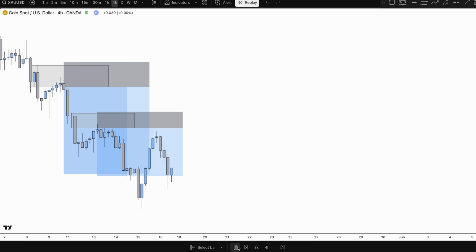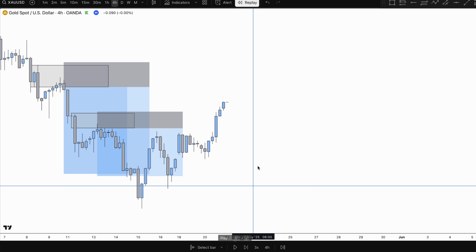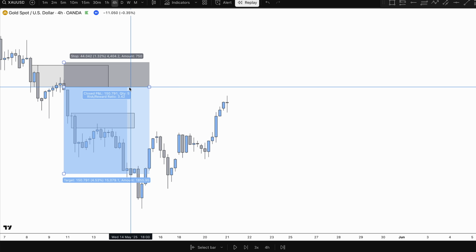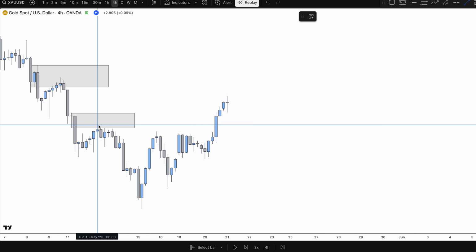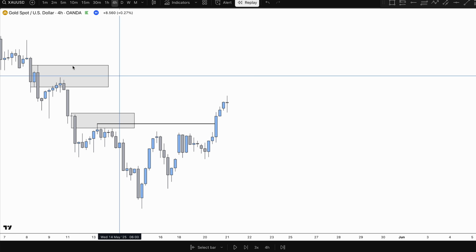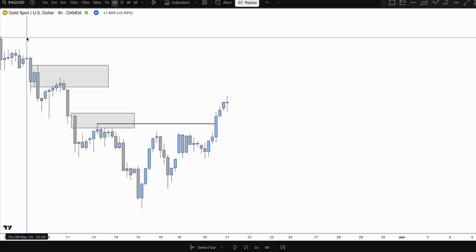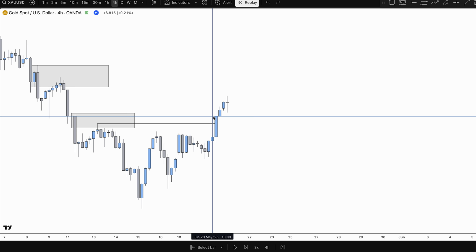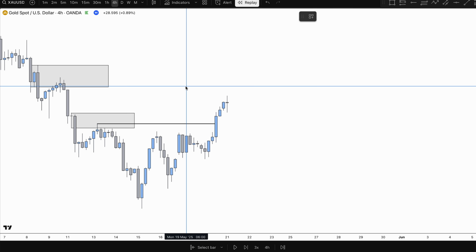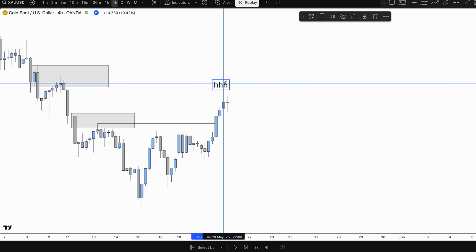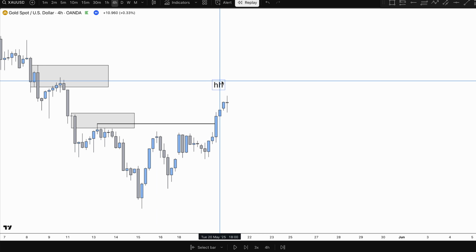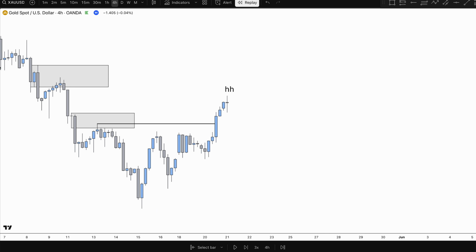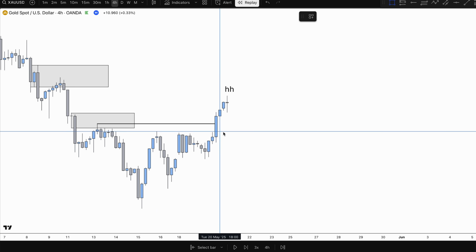Now, as we can see, coming in from this point, we are starting to push to the upside. Taking a look at the structure, we actually pushed over this high. So we have a high, lower low, lower high, lower low, lower high, lower low, lower high, lower low. The market's pushed up and now it's created a higher high. So this actually puts us into an uptrend, okay? Meaning what do we want to do in uptrends? We want to buy from demand.